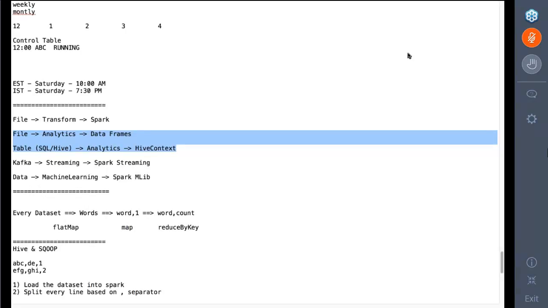Development we used to do in pseudo mode. The development will be done on top of distributed only when you are working on a production cluster. In real time you would use distributed because you'll have multiple nodes. That's the simple thing.